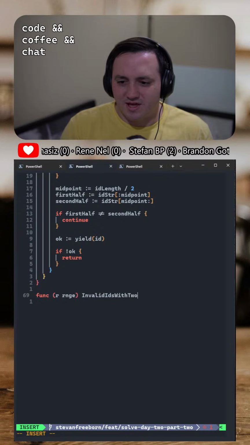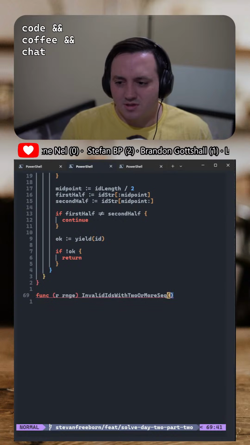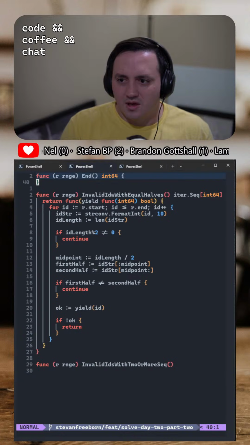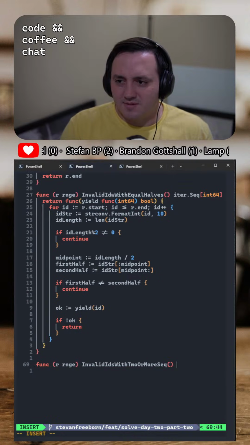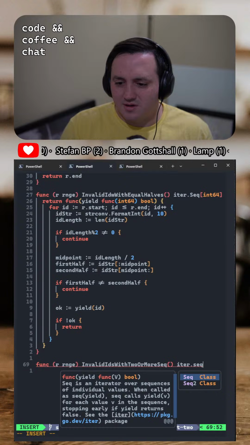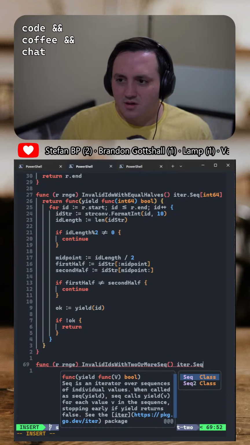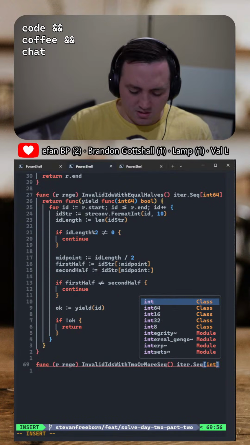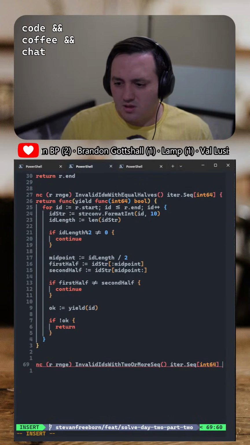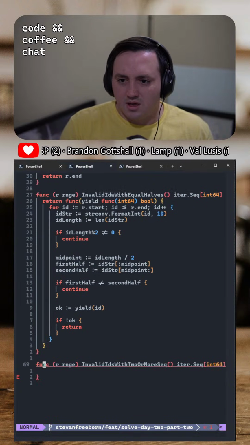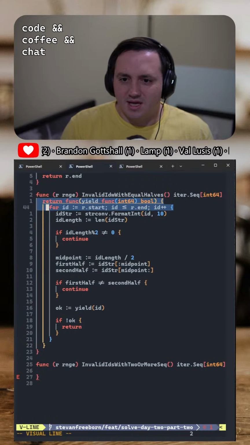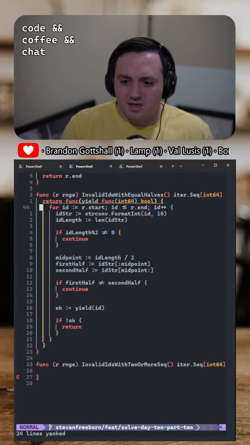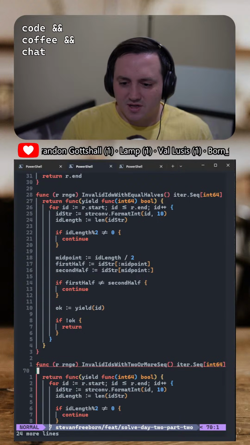This is the longest method name ever. Something like that. And this method, I'm going to do the same thing I'm doing here. I'll do an iterator. And then some of this will be kind of the same. It's just the logic in the middle of the loop that'll be different.